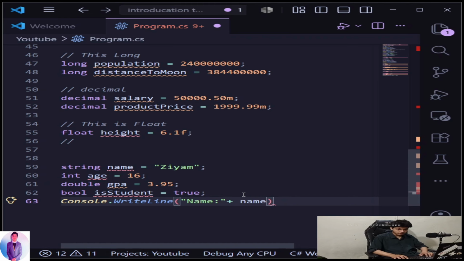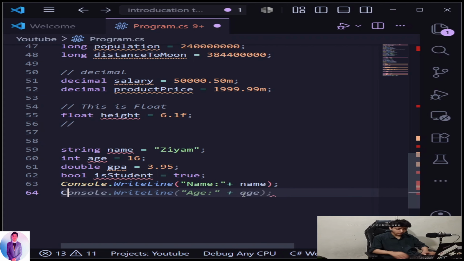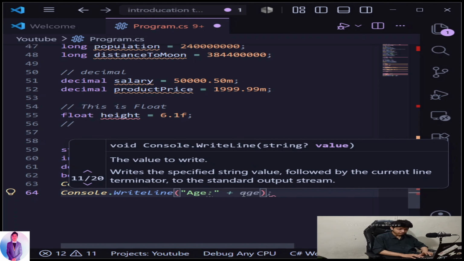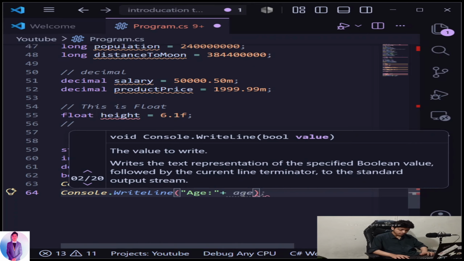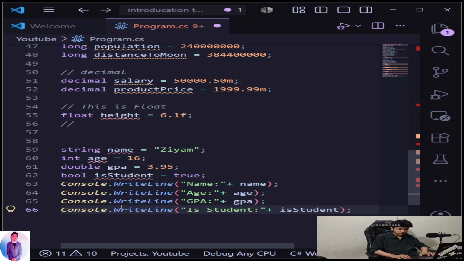That's our variable, and it calls our variable to display the name. WriteLine, and my age, and the same goes for age, plus age. In every Console.WriteLine you need the semicolon. Console.Write GPA, Console.Write bool, and that's it.